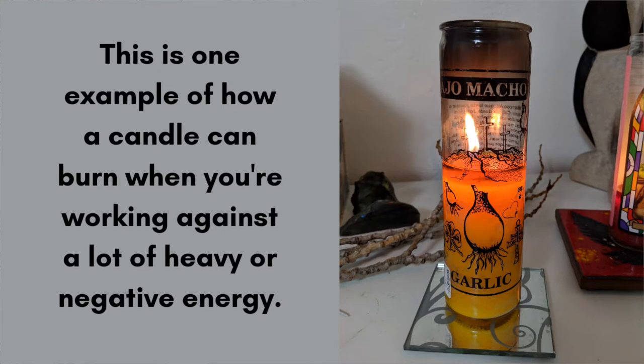The story I'm going to tell you is actually the very first time I burned one of these candles — it was with the neighbor issue I was having. The candle broke and shattered while it was burning. The whole top part was as black as the writing on the label, and when it got down to about halfway, I heard this huge pop and the whole top of the glass had fallen over, with little glass pieces around, wax coming out, and the candle had burned itself out from the explosion. That's not a usual occurrence, but if it does happen, some seriously gnarly, nasty energy is happening — that candle just took a really big hit for you so that you didn't take the hit. I burned one more candle after that and it burned a lot more clear, and at the same time, the things going on next door had settled down considerably.